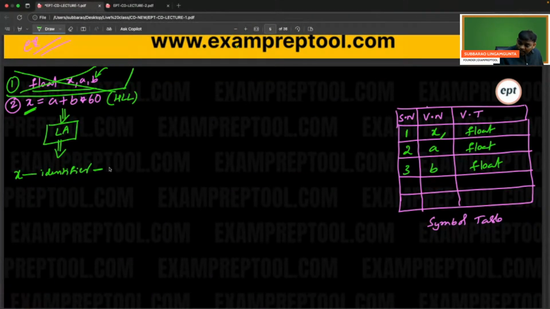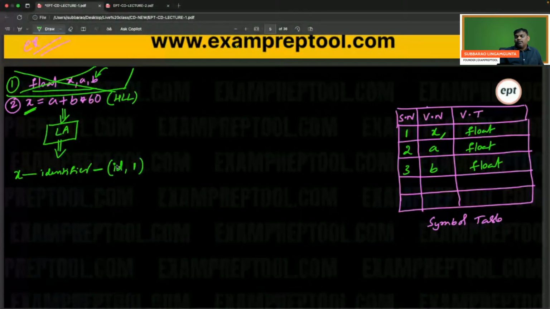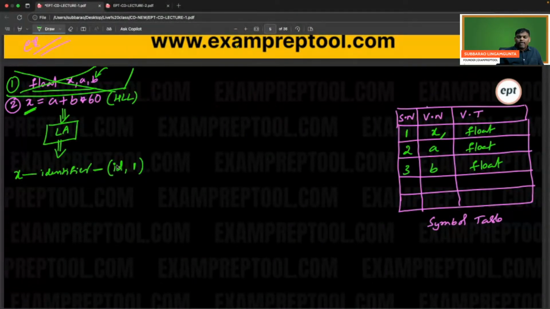So not only checking, he will give one token number also. See the token number: you are an identifier, you are there in the symbol table first row. This is one token number. So what I mean to say is, the lexical analyzer will divide the given sentence into some tokens. The lexical analyzer will ask every person, please come and introduce. When X says that I am an identifier, immediately the lexical analyzer will say that if you are an identifier, you should be there in the symbol table.